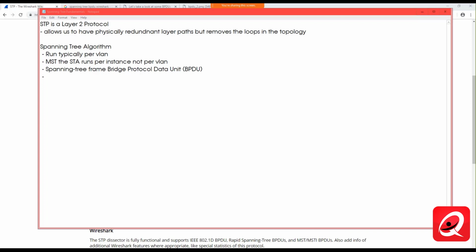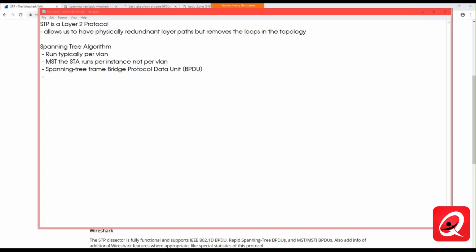Any of the redundant paths that exist in the topology are going to go into a blocked state. There are two primary states in spanning tree, forwarding and blocking, in order for us to effectively get rid of the layer 2 loops in the topology, but still allow those links to be utilized and enabled in the event that a primary path goes down.